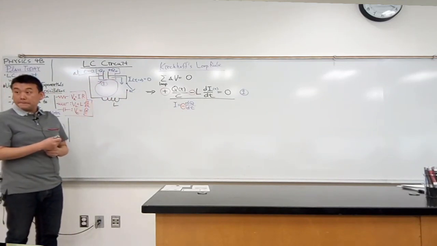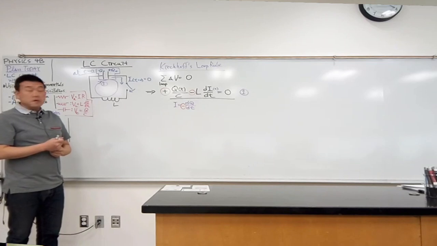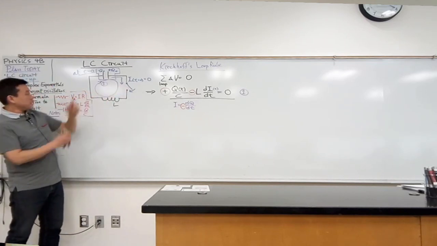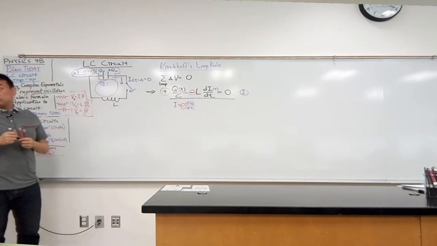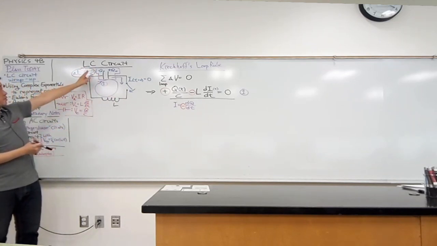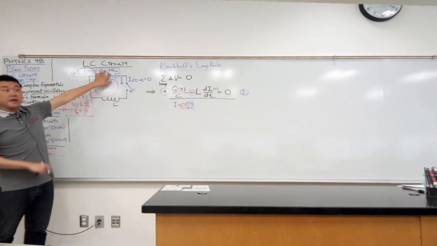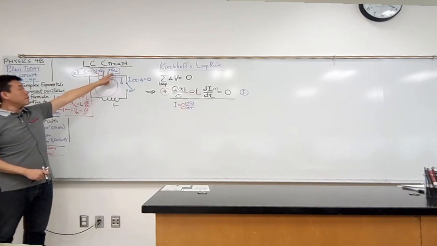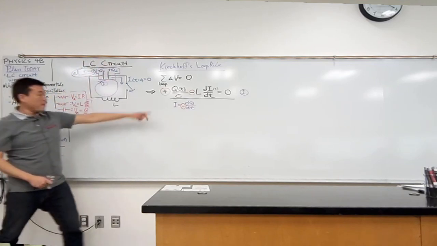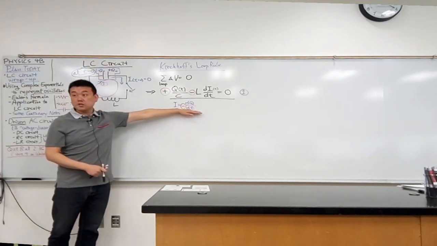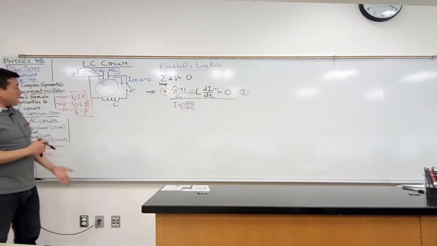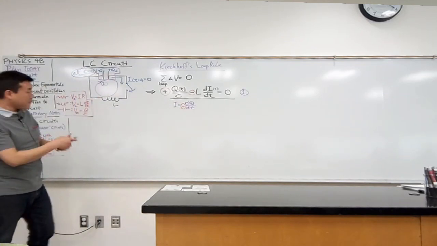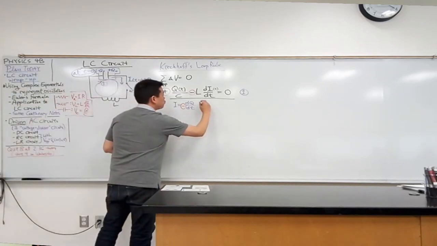Question? How do we know that the rate of change is negative? So I'm looking at around time equals 0. That makes it easier to visualize this. I know at time equals 0, I start out with the capacitor charged. And intuitively, I know this starts to discharge, meaning the amount of charge decreases. So when the amount of charge decreases, the rate of change is negative. Yeah. All right.